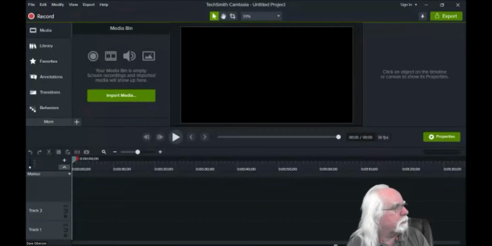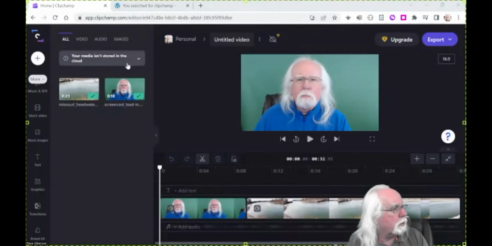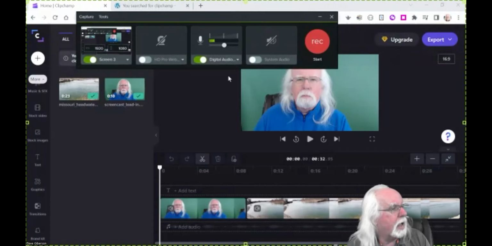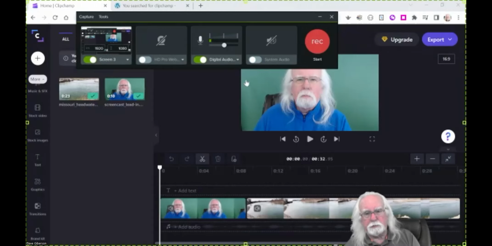Here's the Camtasia interface. Here's the recorder. And here's system audio. System audio is computer audio. Just make sure that's turned off.